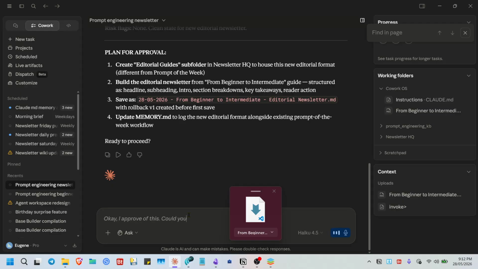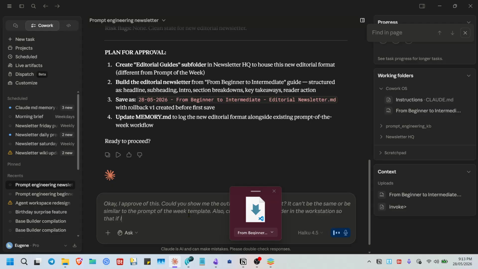Could you show me the outline of the new format? It can't be the same or similar to the prompt of the week template. Also, create a templates folder in the workstation so that if I tell you to use the editorial guide, you can use it.